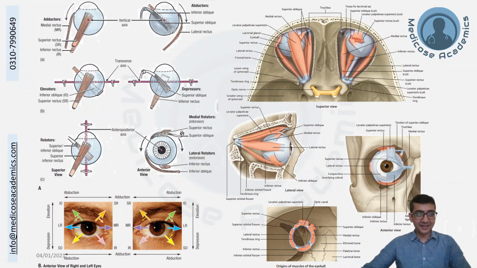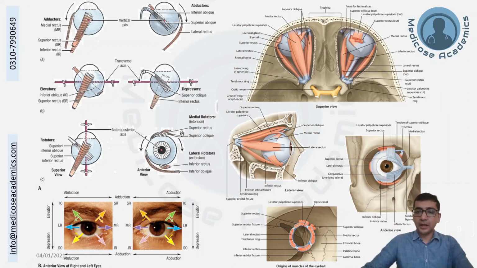I know this is a little heavy slide, but I will go through it bit by bit, step by step, and inshallah we will go through all of these things. Keep in mind our targets for reading these things are: where does the muscle originate and insert, what is its function, and how does it affect the movement of the eye across three axes. We will be discussing the movement of the eyeball in the transverse, vertical, and anteroposterior axis. I will explain them shortly, but first I would like to discuss the origin and insertion of the muscles.